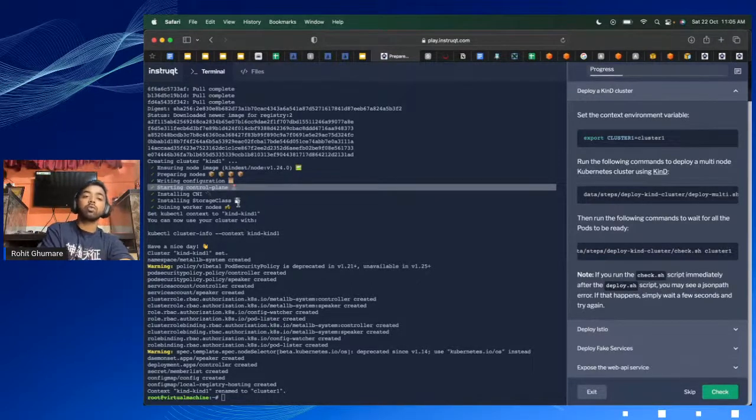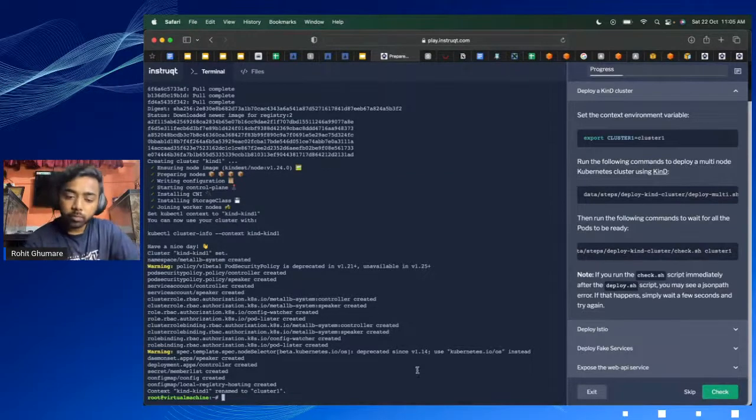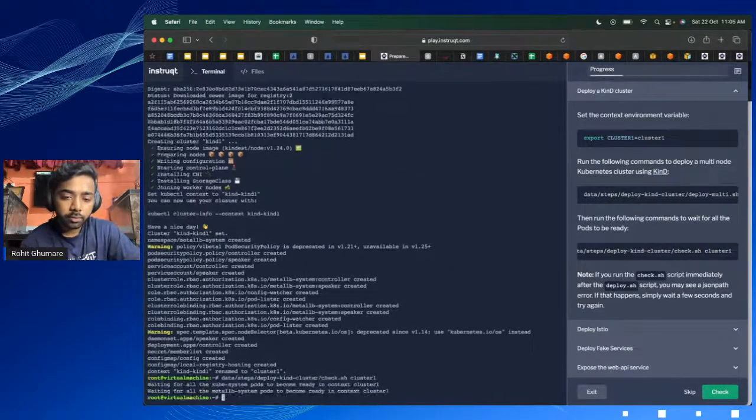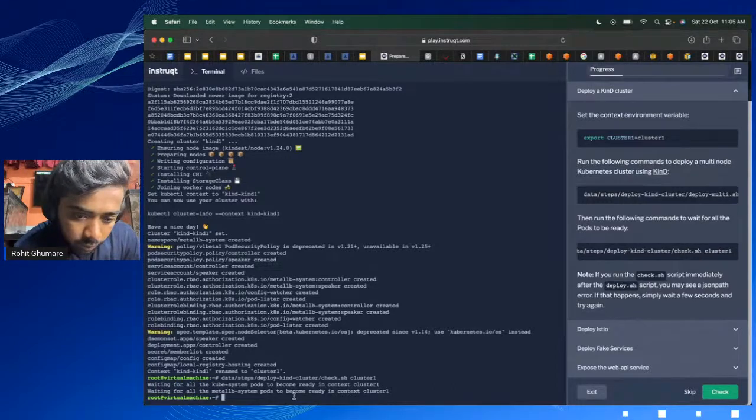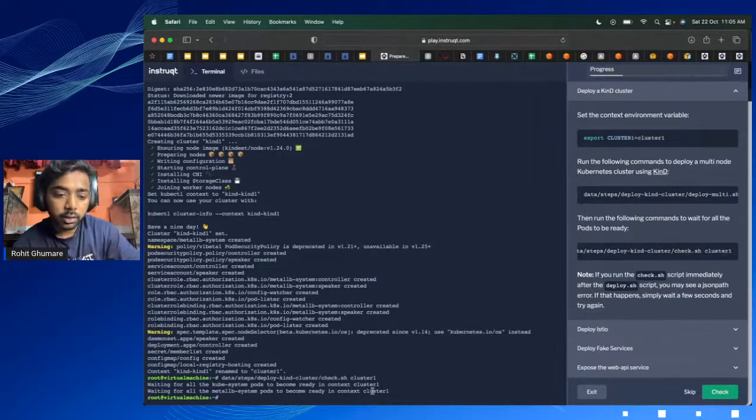The storage class is where you can store your metadata and stuff. It is joining some worker nodes. Yeah, it is deployed. So let's check. It is waiting for all the kube-system pods to become ready. No problem.